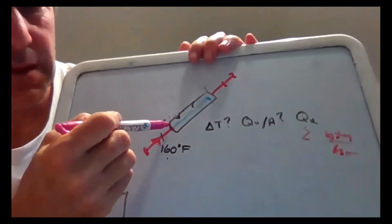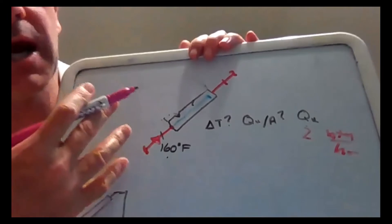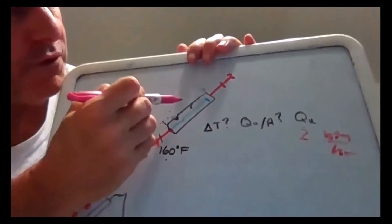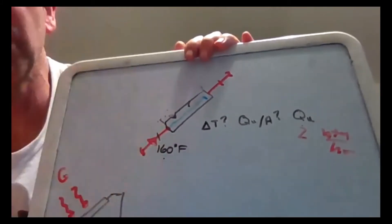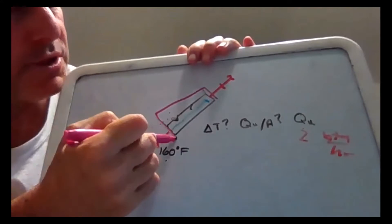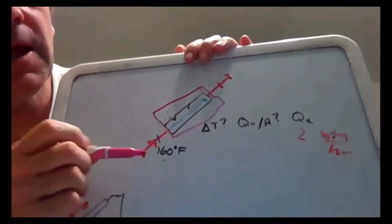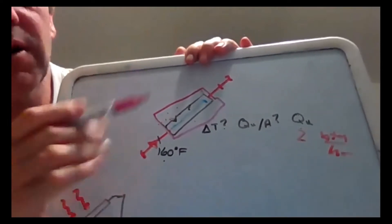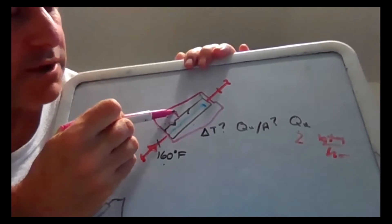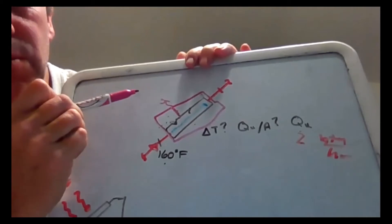The third main option: take the tubing that the water is going through — getting really, really hot — and do something to cut down almost entirely on convection. Convection is from a surface to a gas; if we could eliminate the gas, we wouldn't get any convection. The way to eliminate gas is a vacuum. So there's the evacuated tube collector, where there's a vacuum surrounding the tube, and that essentially prevents almost all convection out. Radiation or emission can travel through a vacuum, so we still get some emission loss, but convection is eliminated.